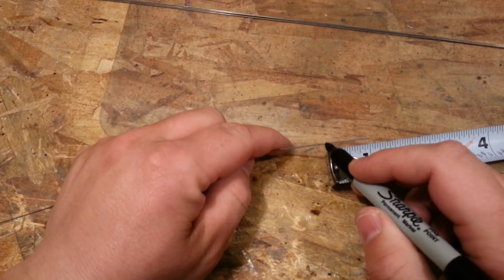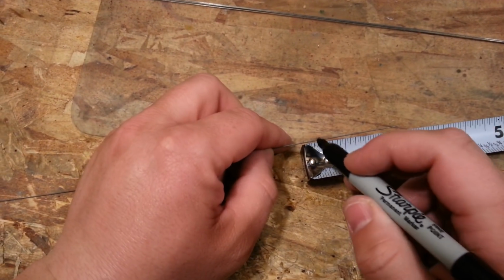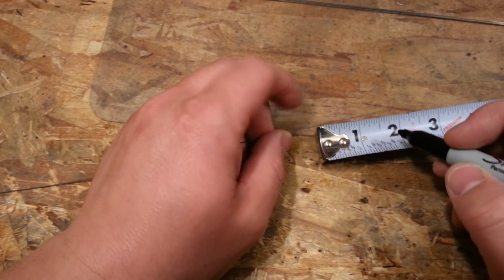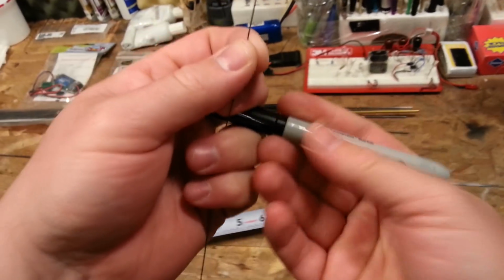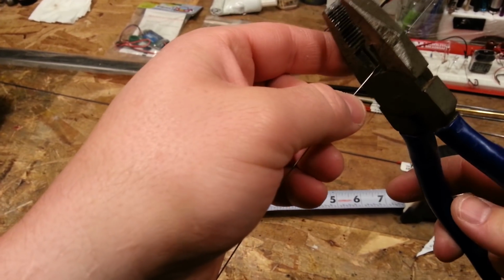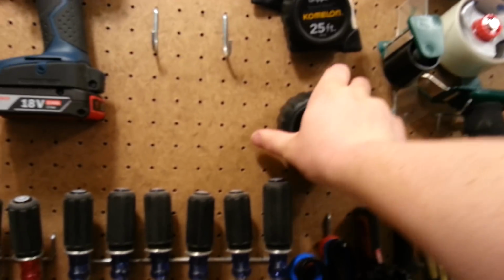So at 1 inch we'll make a mark. We'll go to 1 1/4. Make another mark. And then at 1 inch we'll go ahead and make a mark. Now this spring will be a lot stronger than the last spring, because it's got less material to give, only 1 1/4 inch worth.